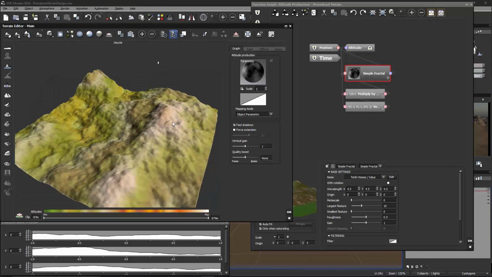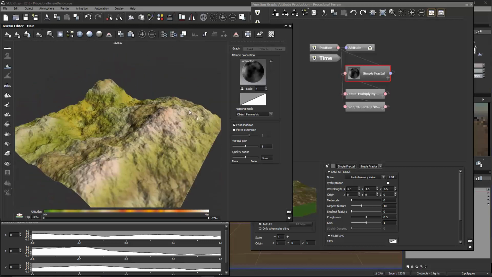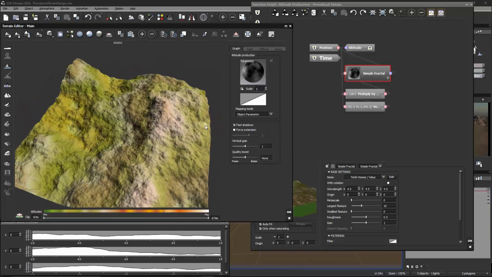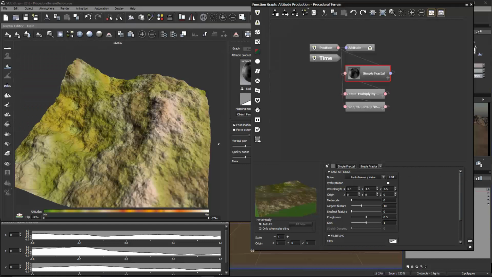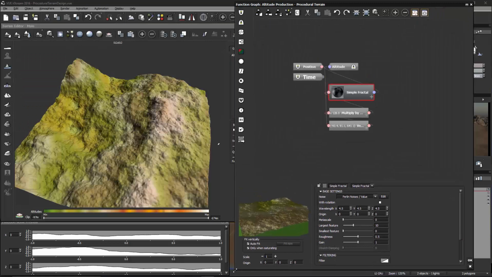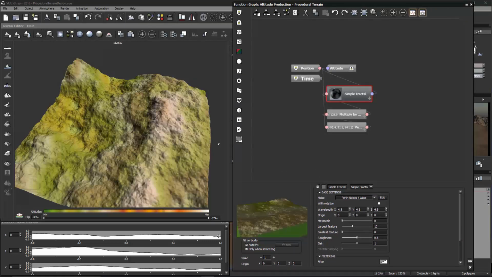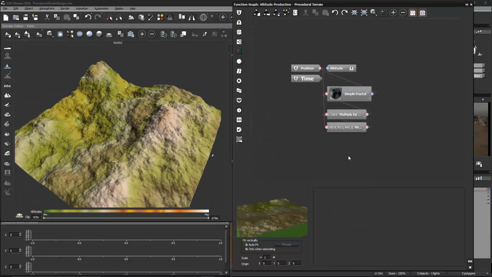Another thing I want to do is increase the resolution a little bit to 512 by 512. Of course, since it is a procedural, it will continue to subdivide as we render, and it'll look much better. But this will give us a slightly better preview than 256 by 256. But as we're designing, I want a faster update.